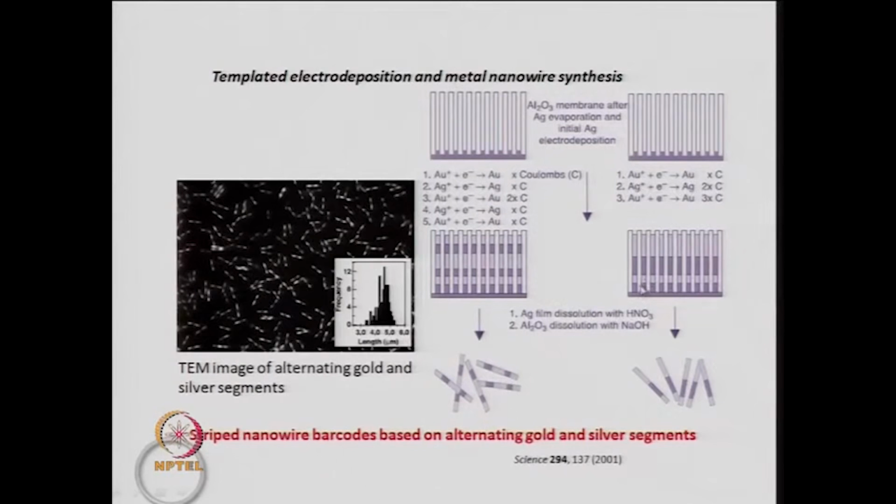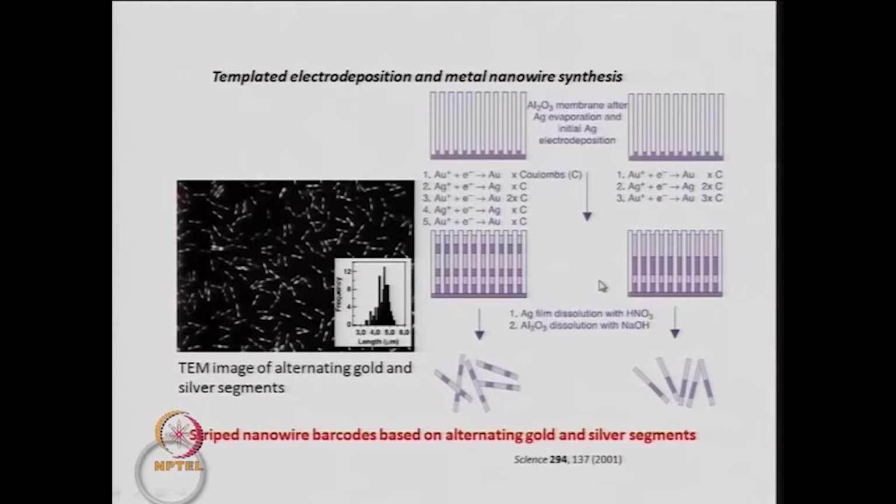In this case, this template first has these dark gray spots. So, that is basically made up of your first metal which you have already put in your template, but now you are adding gold as your first layer, and so that forms here the light gray is gold. Then you pass twice the amount of charge of silver. So, you get a length which is more than what you got earlier. Now, it is more than this, and then you pass 3 times more than this. So, you get an even larger length of gold in this case.